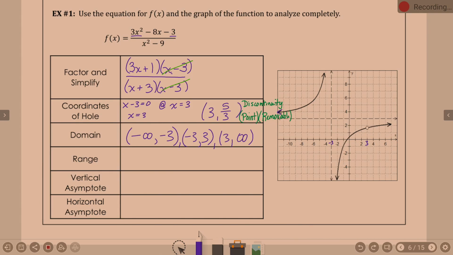Now, the fact that there were breaks at 3 and negative 3, we knew that because any place the denominator equals 0, which is 3 and negative 3, won't be in your domain. The fact that x plus 3 is in the denominator means that at negative 3 there is a vertical asymptote. You remember that? Awkward place to stop, but it is what it is.